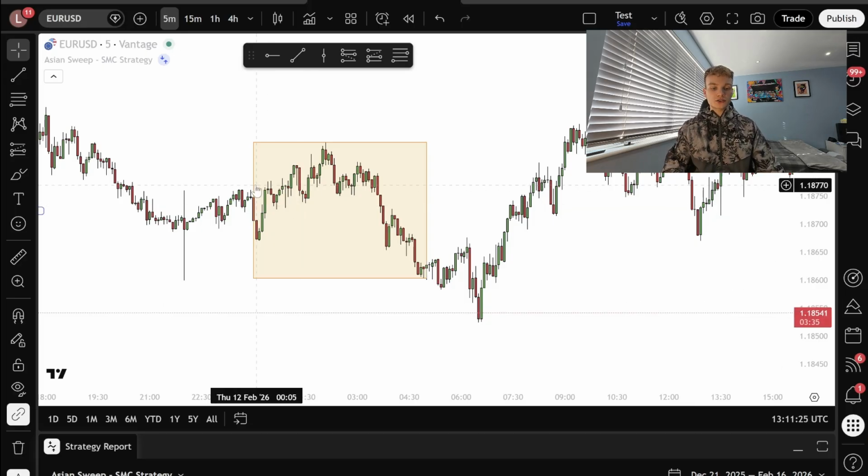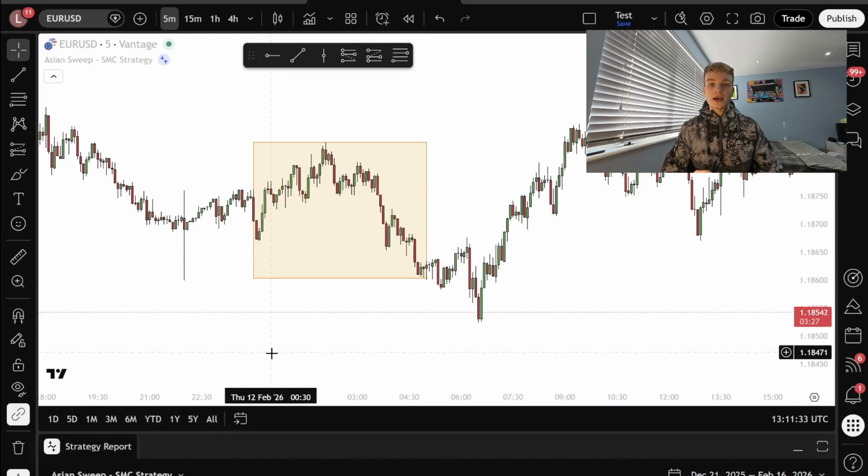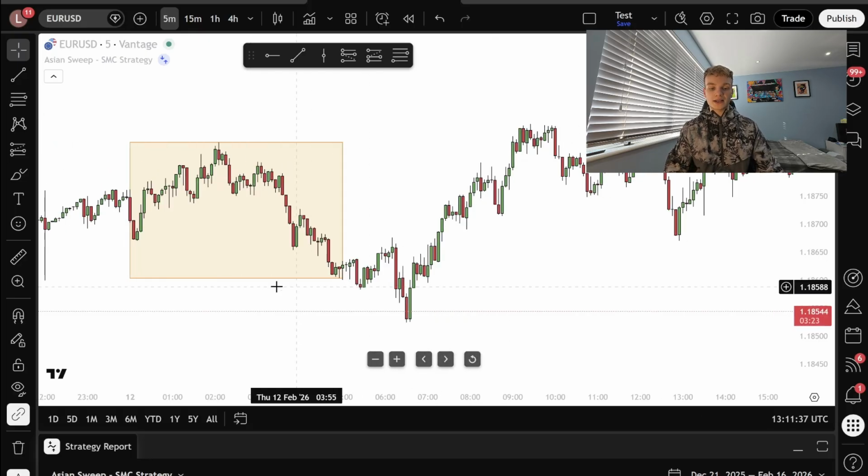So when we come to the charts in the morning, what we're looking at first, for myself personally, because I trade during the London session, is the Asian session accumulation range. This is what's going to be seen as our accumulation, and now I'm going to break down what exactly we're looking at. So first of all, how do we identify our Asian session, and how do we know the times in which to place our Asian session onto the actual charting platform itself?